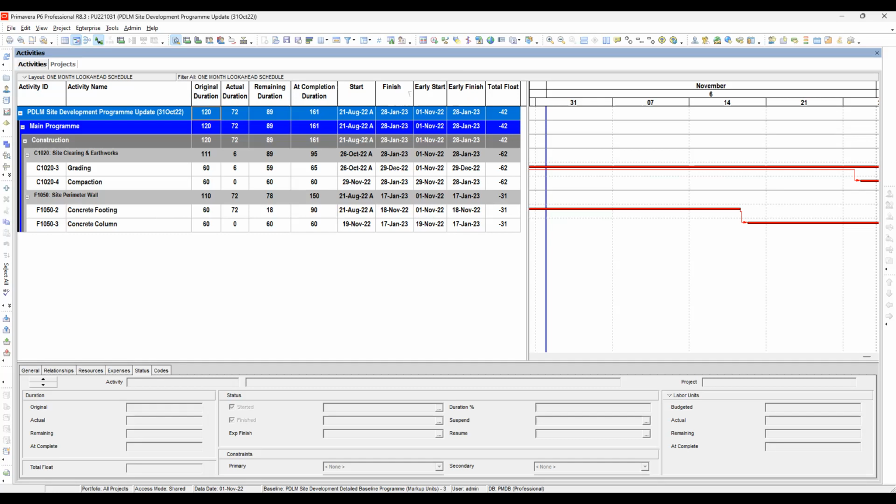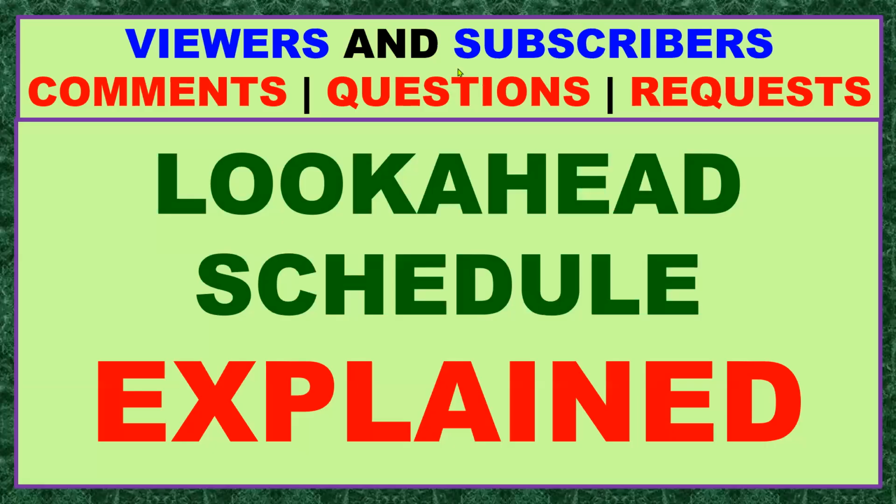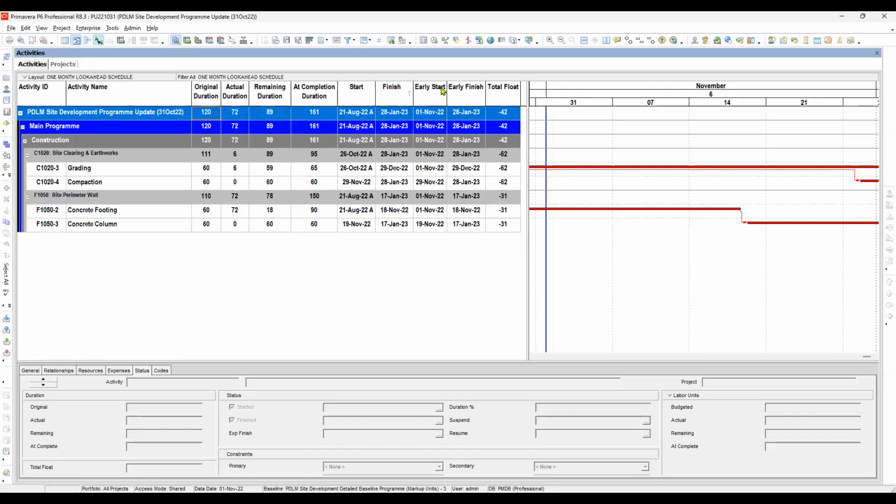Okay, we'll go to early start. So here we can see the early start. This is the earliest date the remaining duration of the activity can be started.